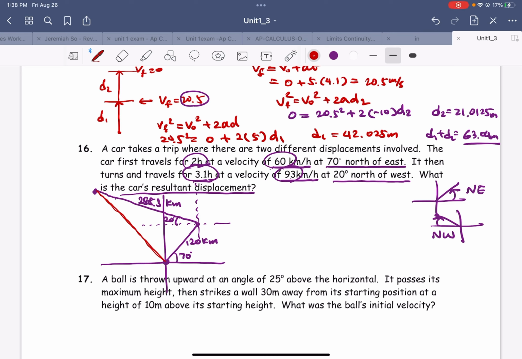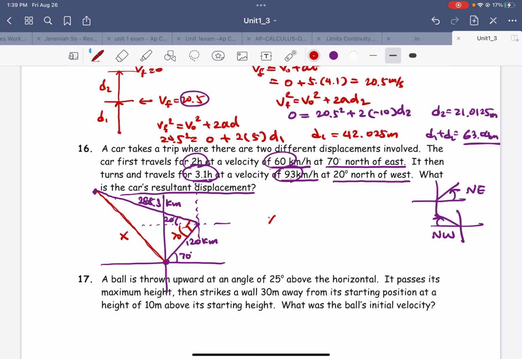So we know that since this one's 70 degrees here, this one's 70. Why? Two horizontal lines cut by a transversal, then alternate interior angles are congruent. So we know that this is also 70 degrees. So we end up with 90 degrees then. 20 plus 70 is 90. So that will be easier then. You can just simply use the Pythagorean theorem.